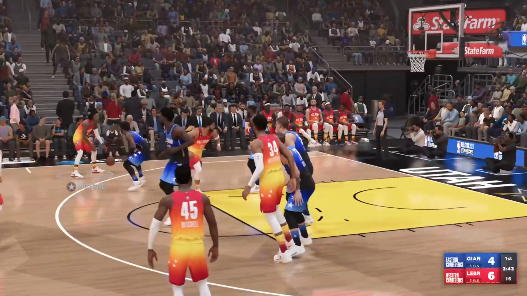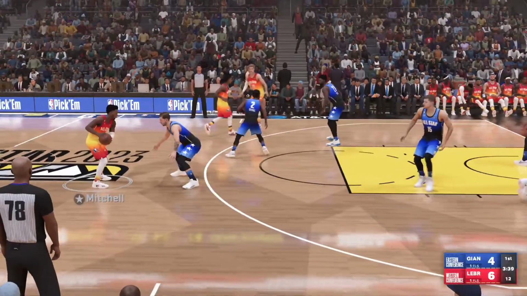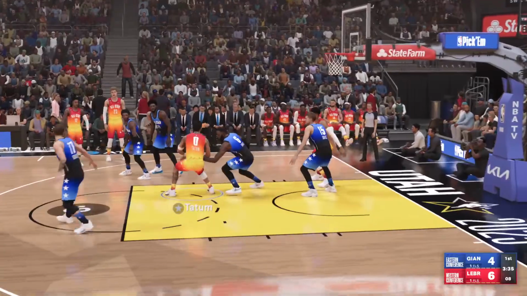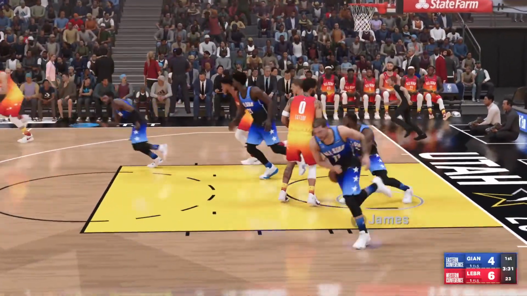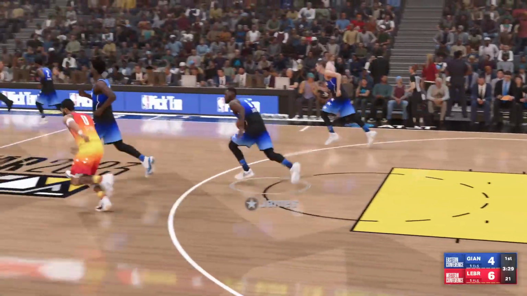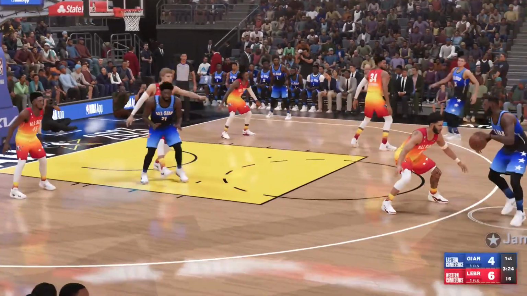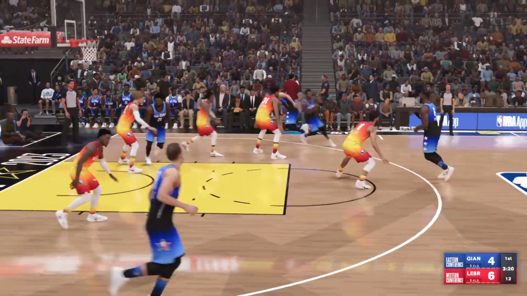Now here's Morant. Picked by Markkanen. Tatum against James. Good D by LeBron. And here's James. He'll bring it up for the West. And a little over 2.5 minutes gone here in the first.